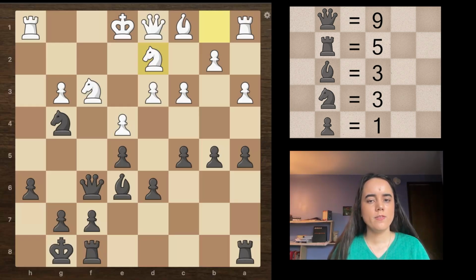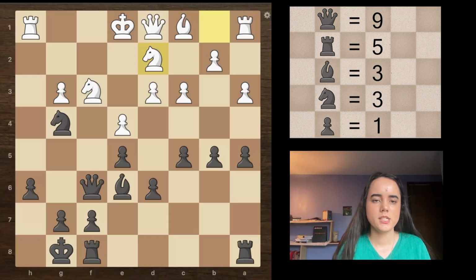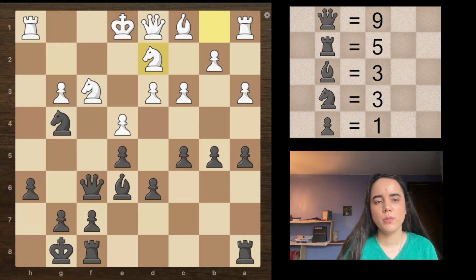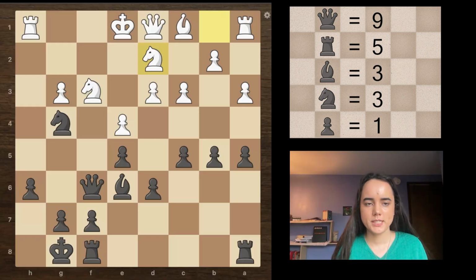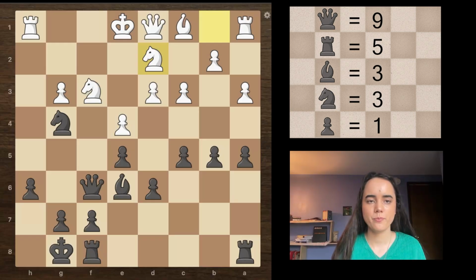Now, obviously to win the game, you just checkmate. So the points don't mean you're necessarily going to win, but the points are just there to give you an idea of if you're winning or if you're losing. Generally, if you have more points, then oftentimes you're winning. And when you're solving puzzles, it's good to know this point system so you can calculate when you're in a winning position. In these puzzles, there's only one correct solution. There's only one solution where you're going to be in a winning position. Every other move that you make is going to be a losing position or a draw.